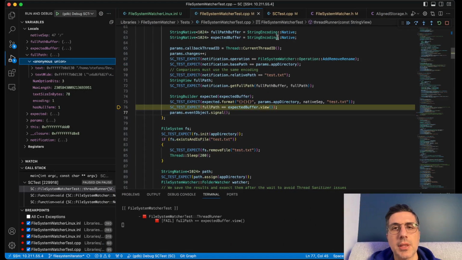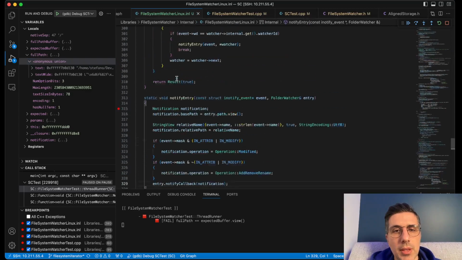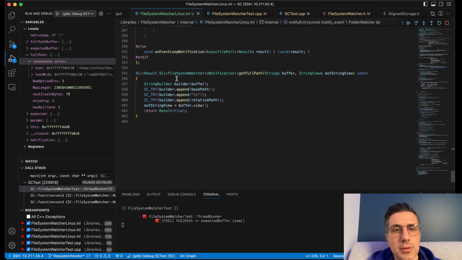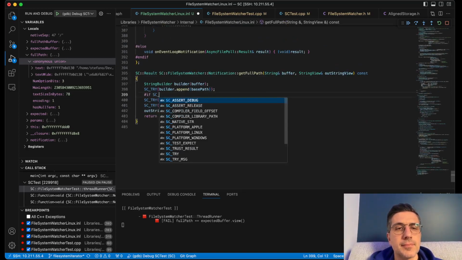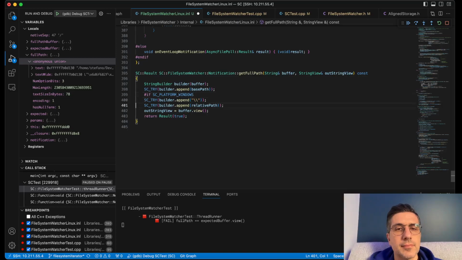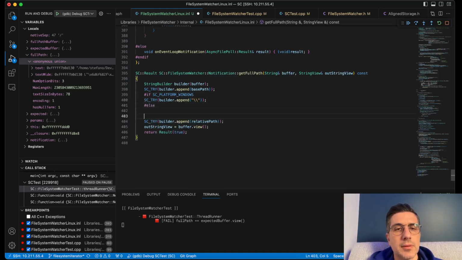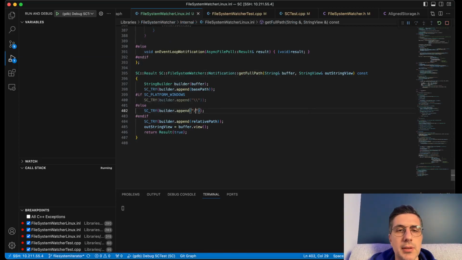Who's adding a backslash? Am I adding a backslash here? Oh, this one. Yeah. Else and if. Let's make it forward. Execute the test again.